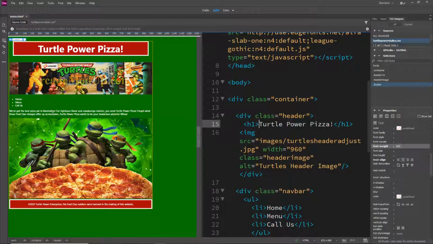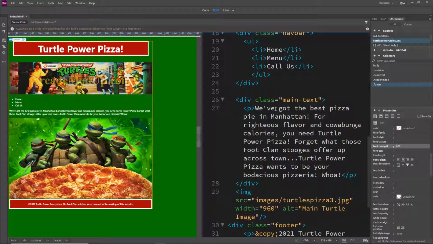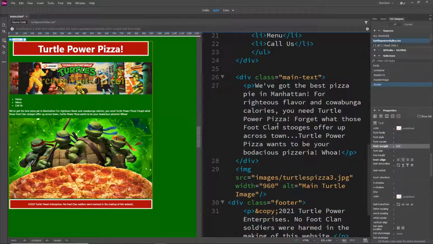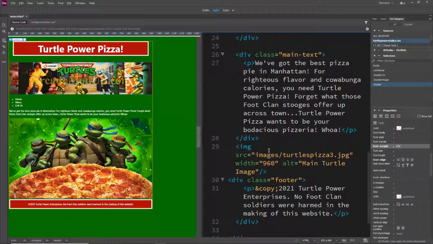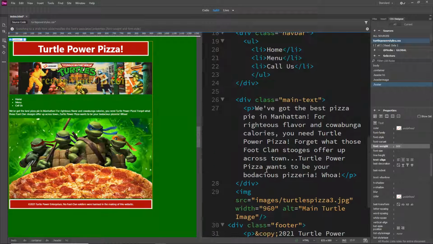All right, this is cool, and I like this and everything, but what if we want to float this text next to this picture? Okay, to do that, we're going to have to do a couple of things. Number one, we're going to have to make sure this text is in a div, which I think it already is, right? Div class main text, right? And then we're going to want to make sure this image is in a div. It doesn't necessarily need to be there, but let's play around with something.